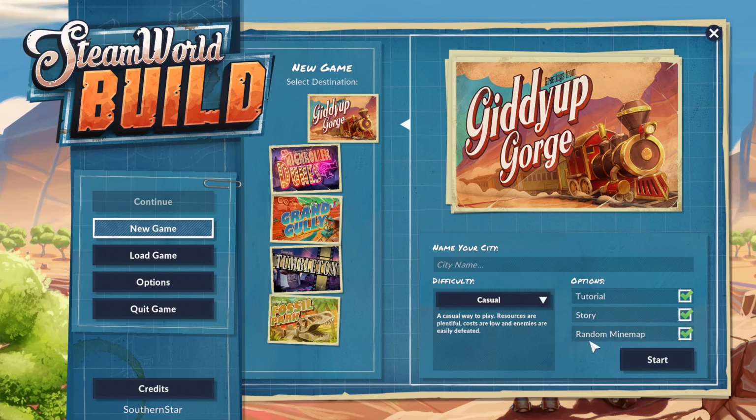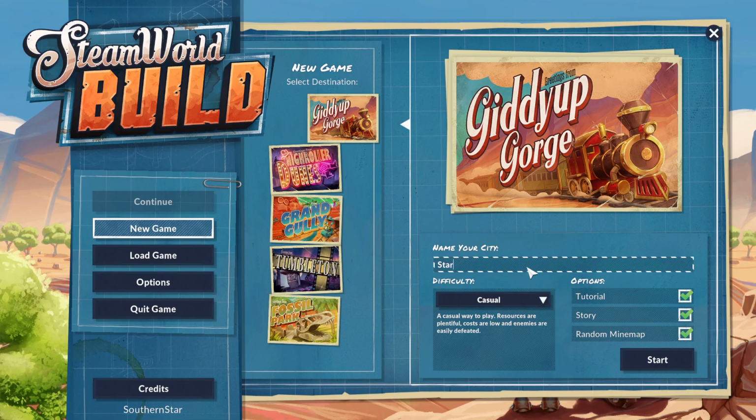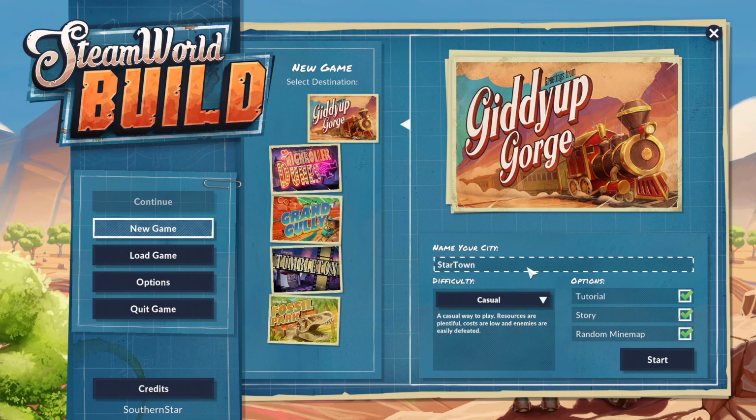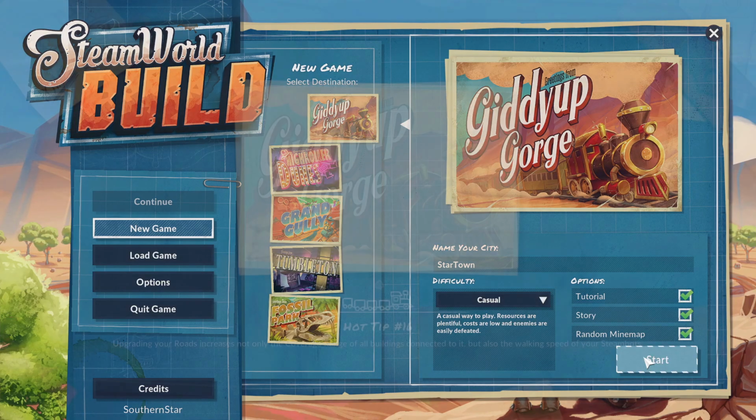There's a random mine map. We do want the story, we do want the tutorial. We need to name our city. We'll name it Startown. And we're going to start in Gape Gorge, casual difficulty, with the tutorial, the story, and the random mine map checked. Start.